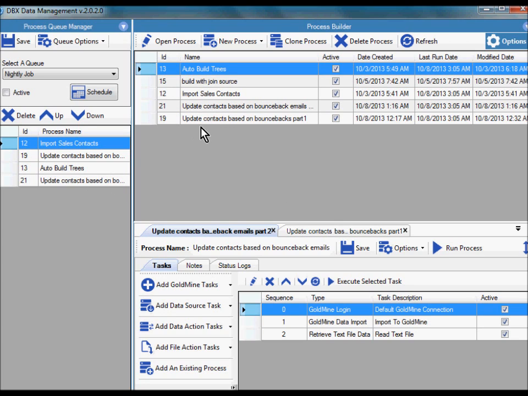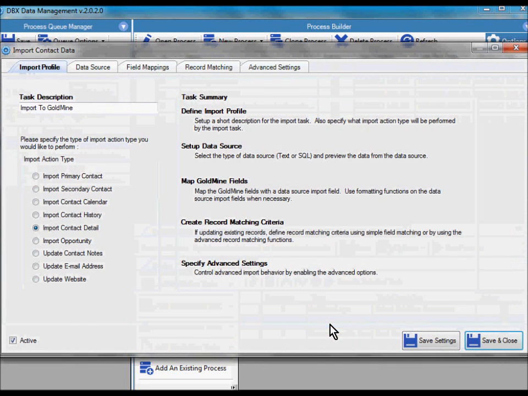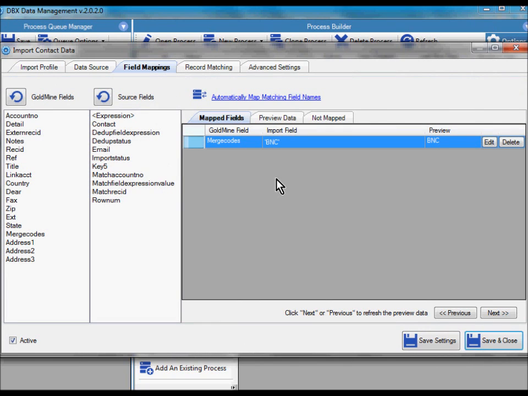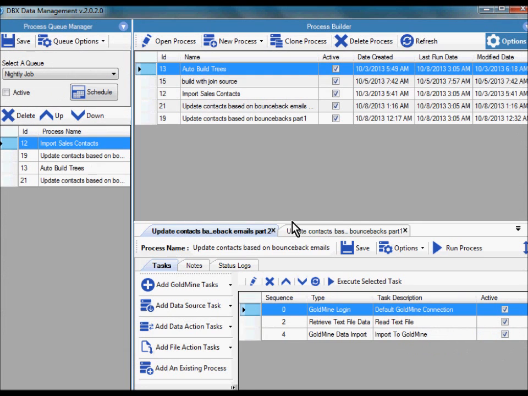For example, you're changing a setting in the import, and you're changing field mappings. You don't want the runner service to execute the queue, which will eventually run the process, if you are in the middle of changing the settings. So it's really important that before you work on any process that is included in that queue, you deactivate the queue. Once you're done, you can always set it to active and click save.